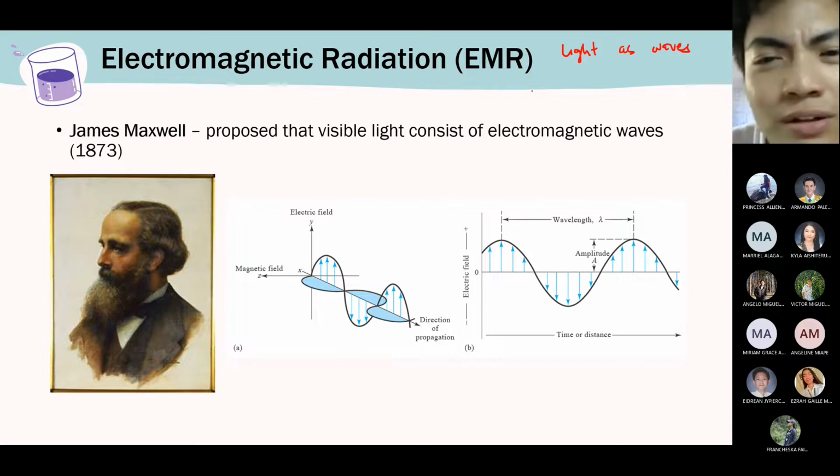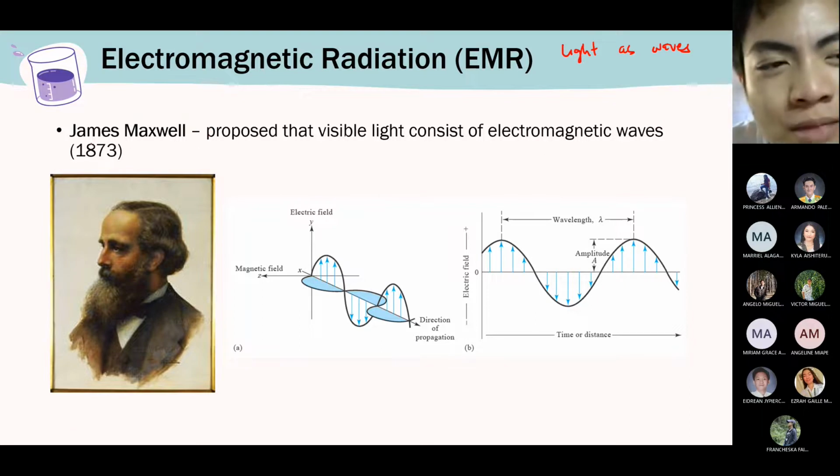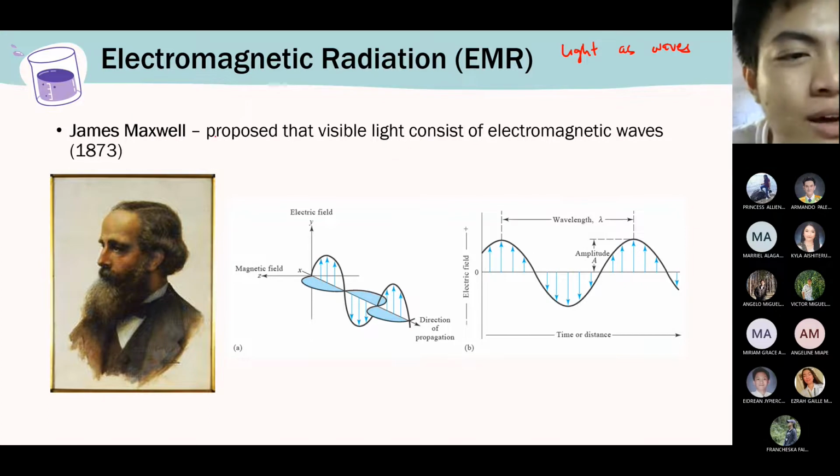Okay, so si Newton, 1600 ba? Basta old times na. So si Newton, alam niya na yung light natin, it is a wave, no, and pwede mo ma-identify yung colors depending on the waves of light. So siya ngayon gumamit ng prism, di ba? Okay, and then the mathematical approach of light as waves was proposed by James Maxwell. Okay, so according to James Maxwell, yung ating light, it is specifically composed of two oscillations in the electric and in the magnetic field, no.